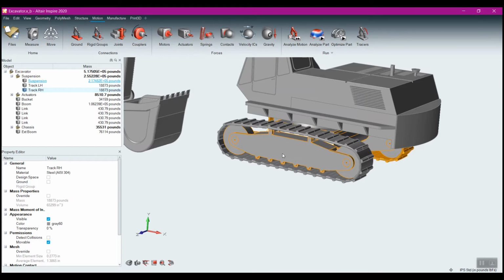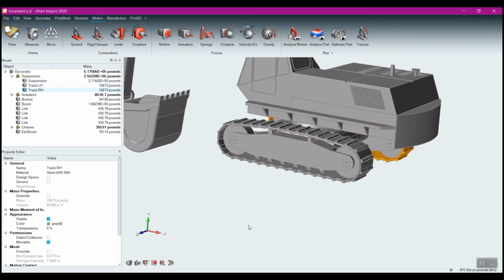Like I said, you can go all the way to actually creating a ground, but then that's going to require some context, defining the connection between the parts and the ground. It gets a bit more complex. And one of the rules of thumb in motion analysis is we want to make things as simple as possible. And we'll talk more about that.